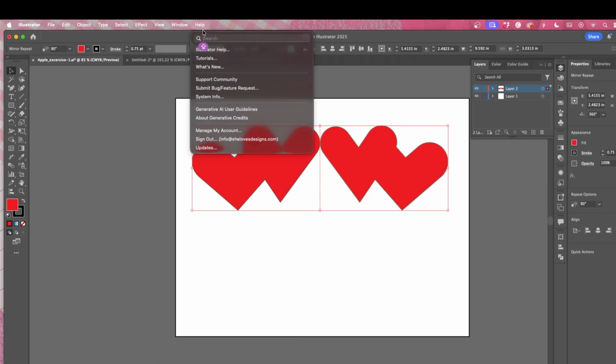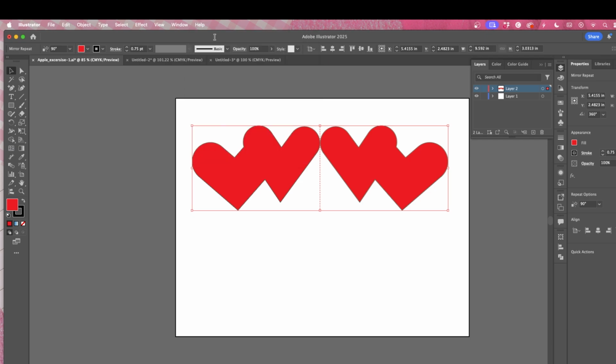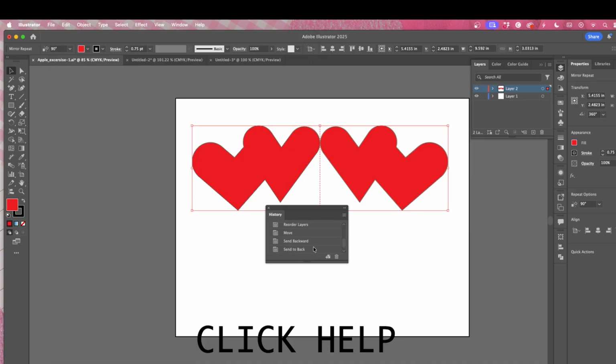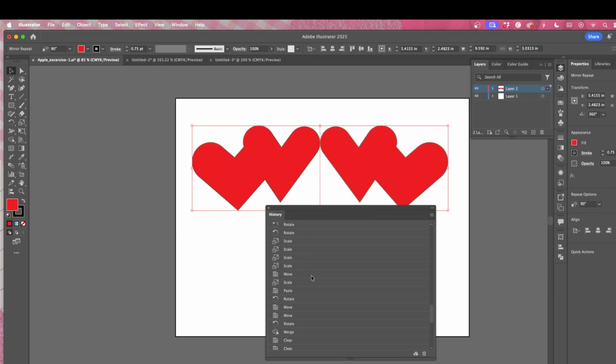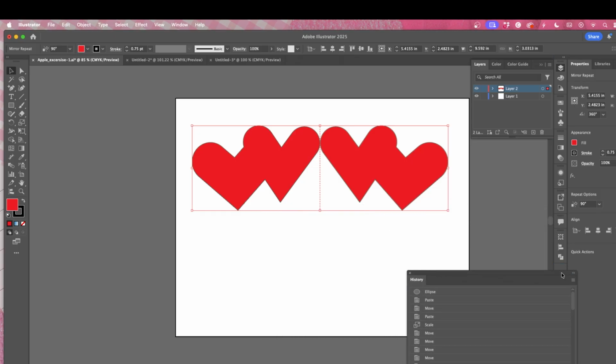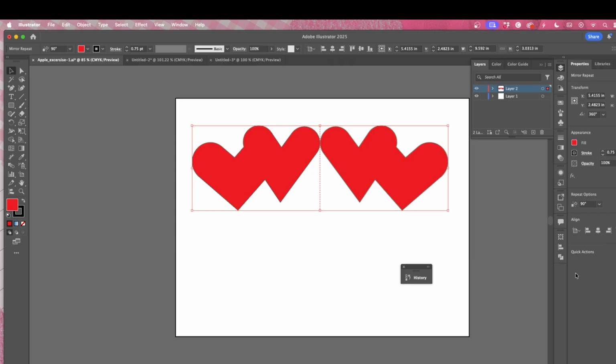The best way sometimes to find exactly what you did, type in help here. When you go to your files, you go to history. Your history goes back into everything that you did. Everything I just did, it goes right back. So that's your Windows Z. It actually shows you exactly where everything is. If you want to add it onto your screen, you just add it onto your screen and then there you go. You just leave it there.